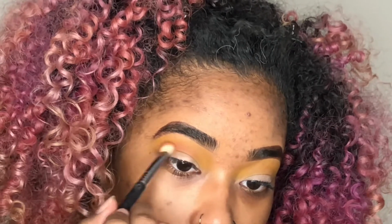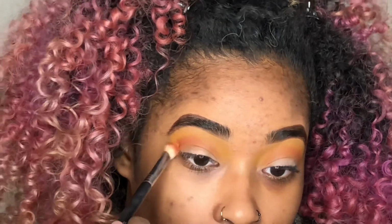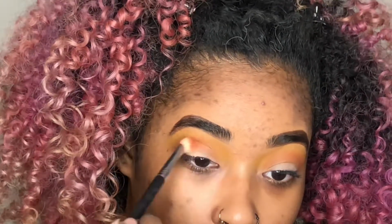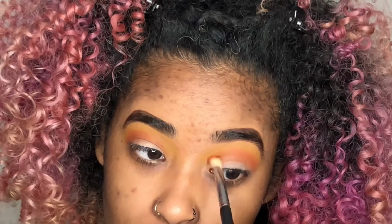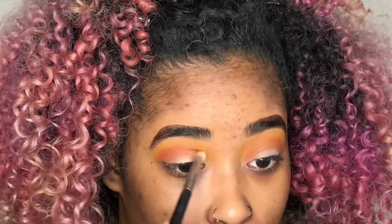Of course, I'm going to start off with a little shadow and build up that intensity just like I did with that yellow so that I can have the most color payoff, but at the same time, I want to make sure that I'm going back and forth between both of the brushes so that I can have the most seamless blend.